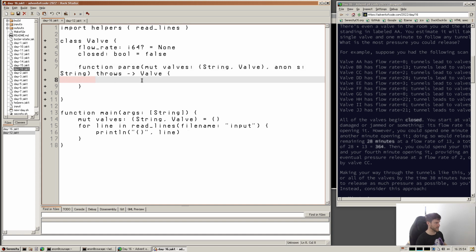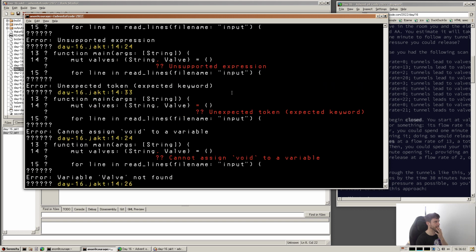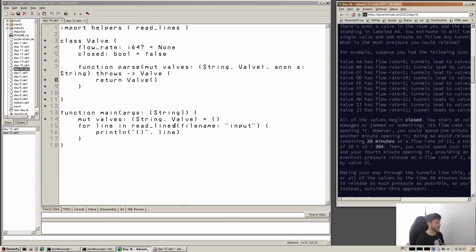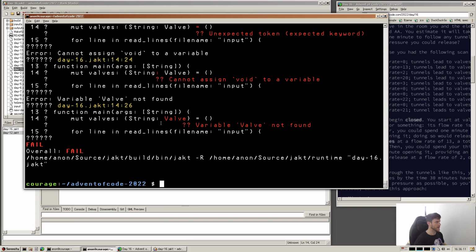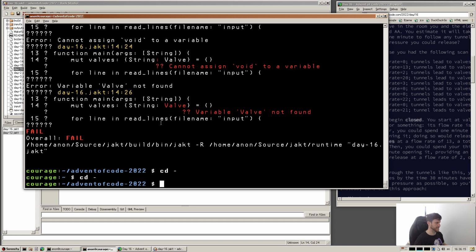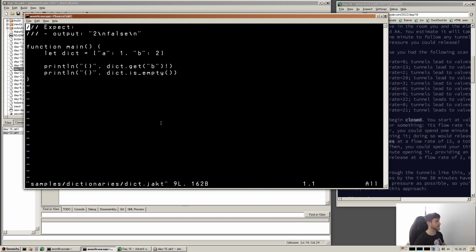And here we probably just need a return value so it can compile. It doesn't like that still. No, we want not comma, we want colon there. Let's have a look-see at source jakt, then samples, dictionaries, and this will probably tell us.